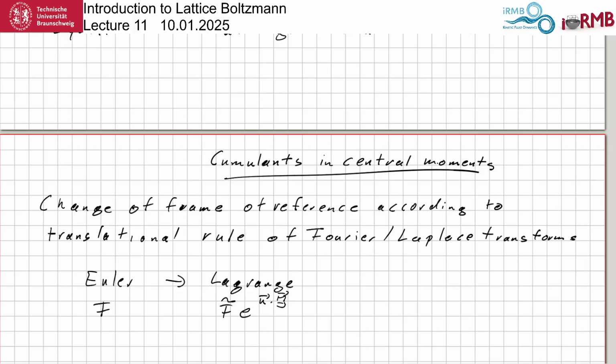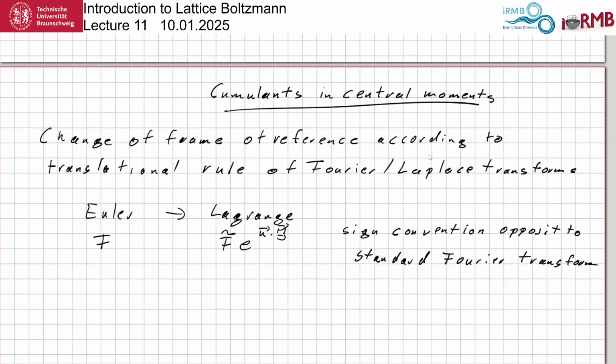The only thing is, because we have the inverse Laplace transform, the sign convention is different from the usual transform. Here again we have the sign convention; you're moving in the opposite direction, opposite to the standard Fourier transform. Because what we are actually using, in standard nomenclature, would be the inverse Fourier transform.